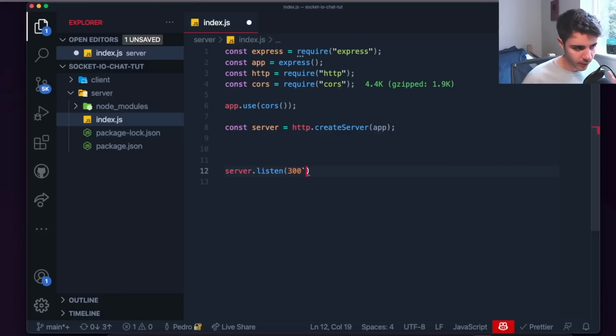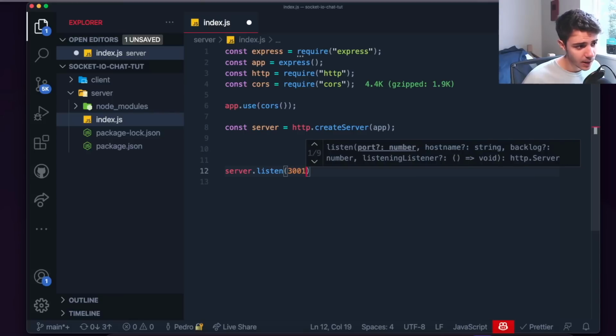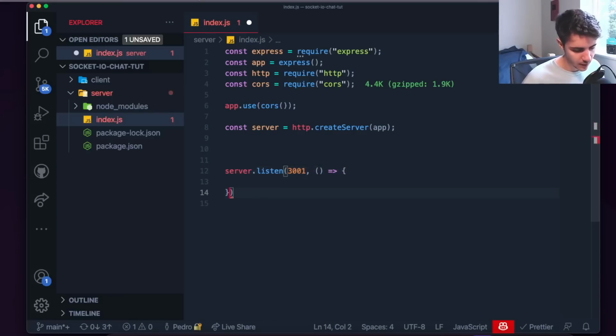So for example, port 3001 is the one I like to use because React will be running on port 3000. And then I'll just pass a callback function that whenever the server actually runs, it's going to console log a message saying something like server running. I don't know, something like that.